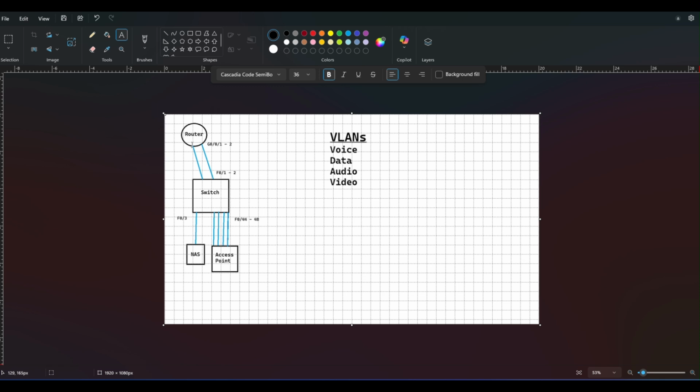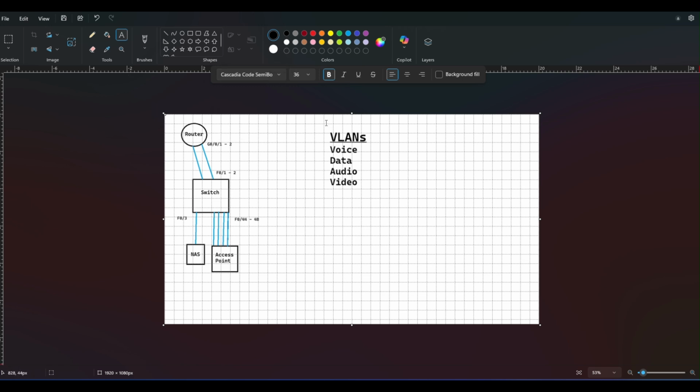Then we got the ports labeled from the router to the switch and the switch to the router. And then we got the ports labeled on the switch going to the access point, as well as that NAS. And then we got a list of the VLANs that we'd need for now that would have to be made.